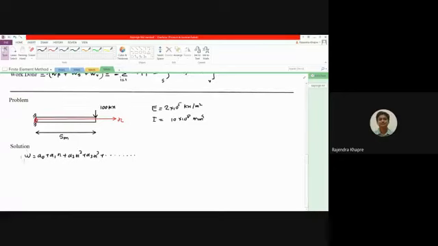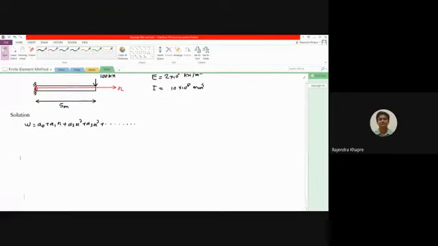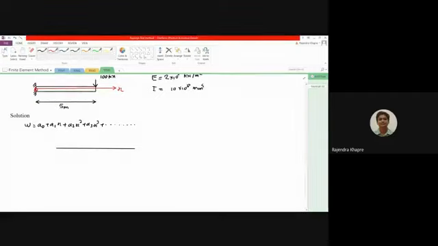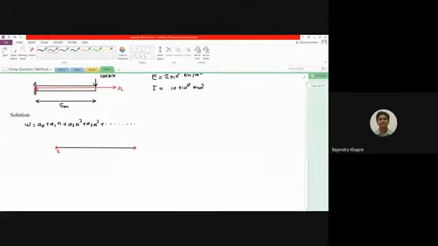Now let me draw a free body diagram for the given problem. For this purpose, I'll take a simple bar, which is like this. Now let me write down the coordinates first. Let us call this the first node and this the second node. I think we can go with 0 in place of 1, so let us call this node number 0, and this node number 1. It doesn't matter, you can give the numbers 1, 2 also, that is not an issue.